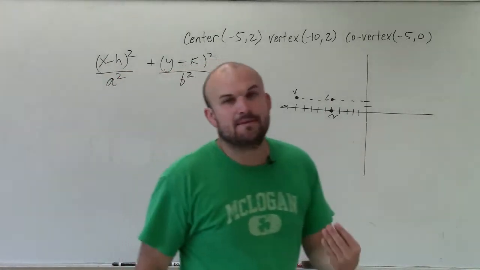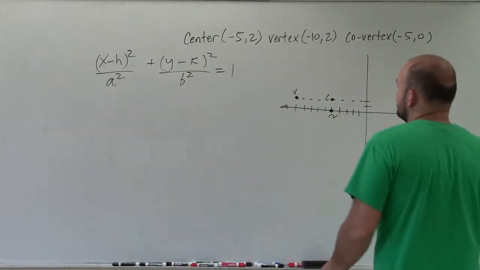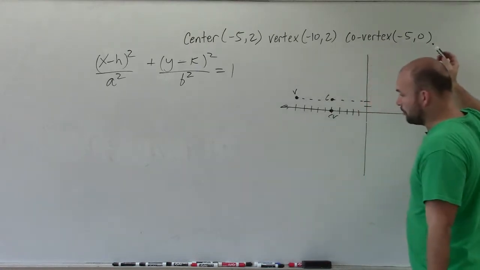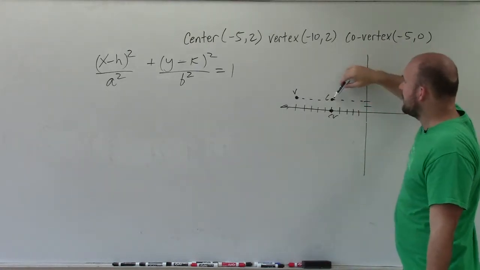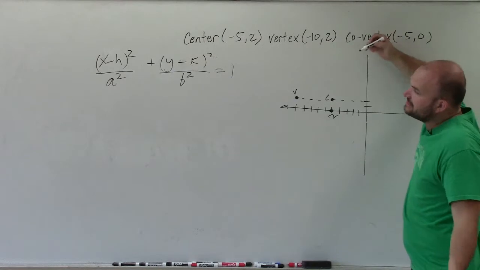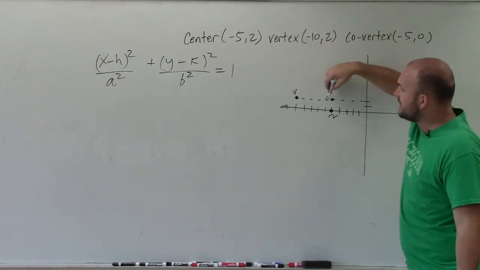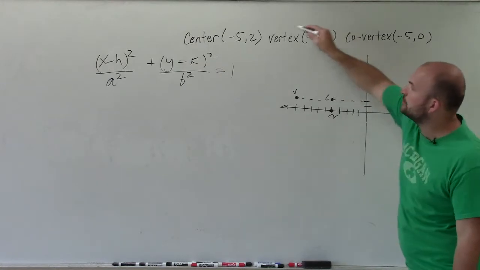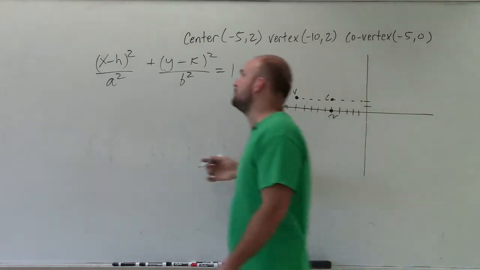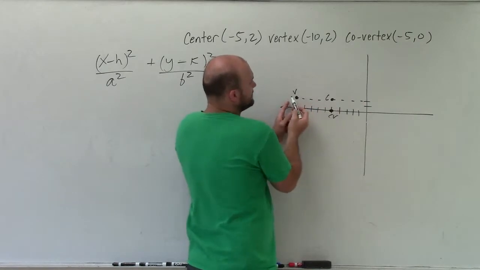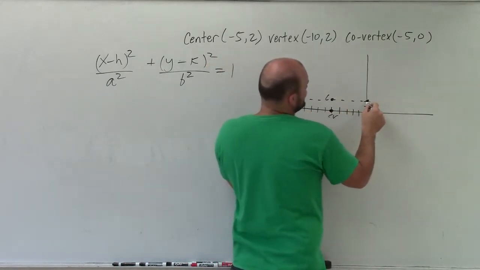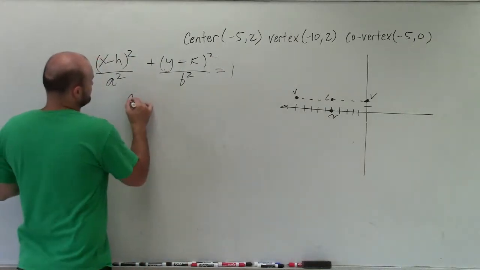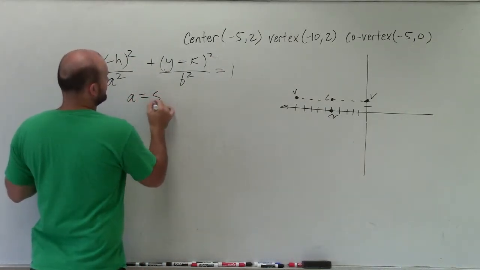Now what exactly does a and b represent? Well, a represents the distance from the center to your vertices, or one of your vertex. Now, I could figure out the other vertex, but I don't really need to. It's just the distance is the same to the left and to the right. So I just need to count how far do I go. Or you could just look at the equation and say, well, you went five units, right? It's an absolute distance, because you go five in the negative direction, as well as five in the positive direction to find the other vertices. So, a is equal to five.